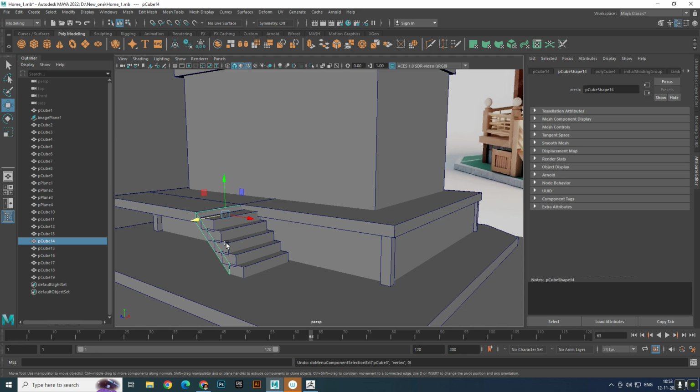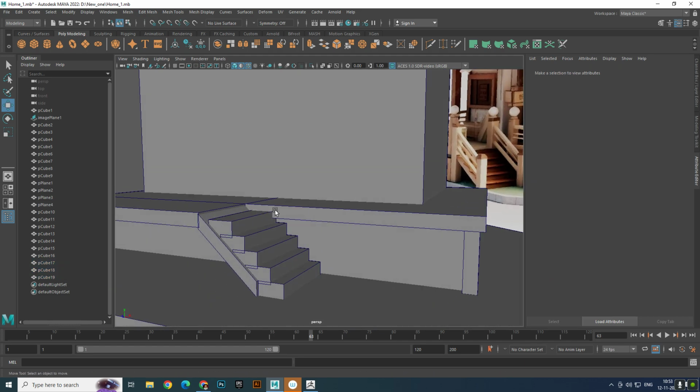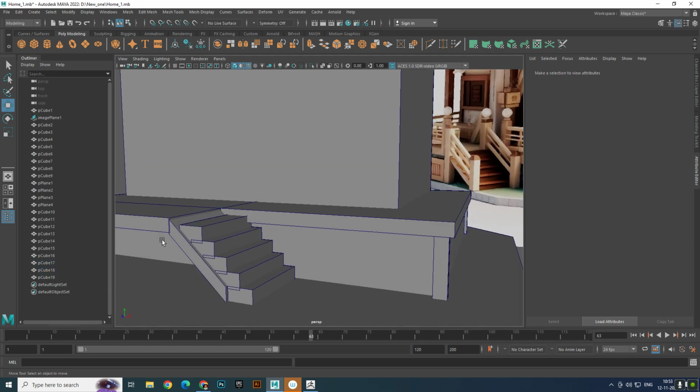In the staircase itself, if you want a little bit of detail, can you see the depth on top of this?